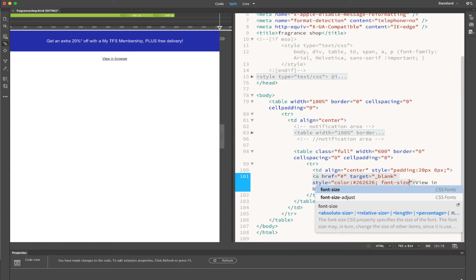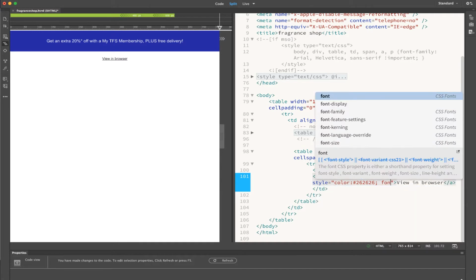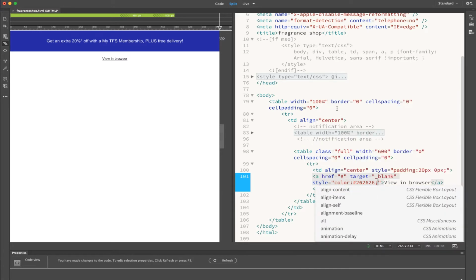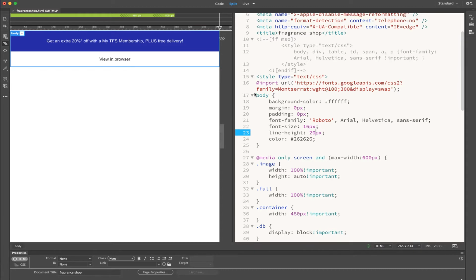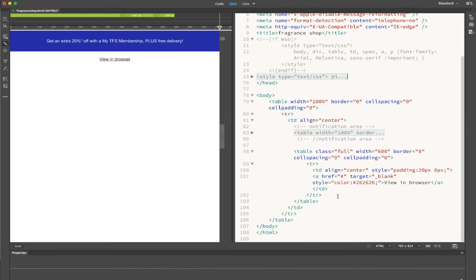You know what? I don't want to keep doing font size, but you're gonna put font size anyway on all these things. But for a speedier process, what's the font size here? 13. I'm gonna make that bigger, 16 as default, and line height would need to be something like 20. We should do that. Right. Close the styles. Go back here. So we got view in browser link gonna be put there.